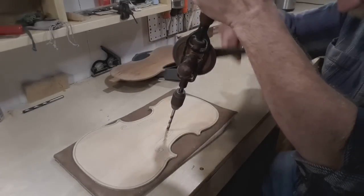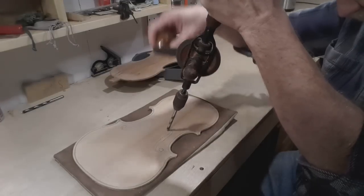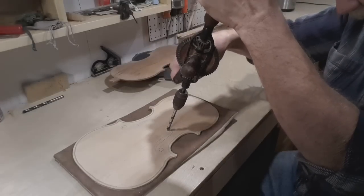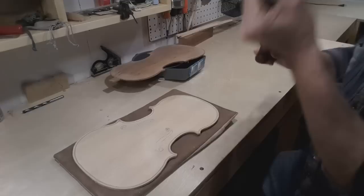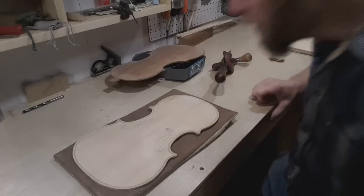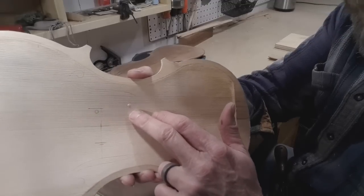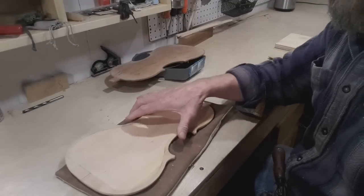I keep the bit perpendicular to the arch. Just have to be very careful as you go. Very, very careful. Now I'm going forward just a little bit, backwards. Or you can just hold the bit in your hand. You don't want it to chip out. Once it pokes through the back, I'll do the same thing and go in reverse.